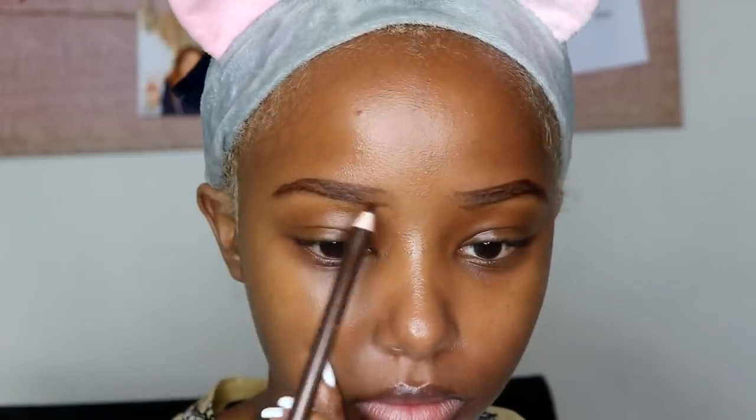My eyebrows actually got fixed and it's making my work so much easier when it comes to filling them in, but they're still swollen. I don't know if I'm the only one whose skin gets a bit swollen after they're threaded. It's making filling in eyebrows a lot easier. I can even do it without doing the whole concealer thing if that's not the look I'm going for. This is how my eyebrows always start out looking when I do them in a rush. Some people leave their eyebrows in that very weird box situation at the front.